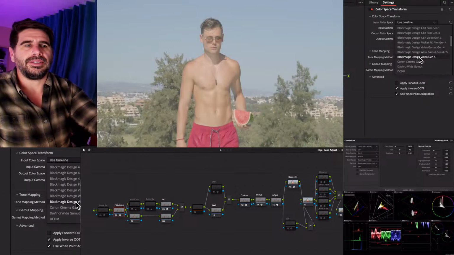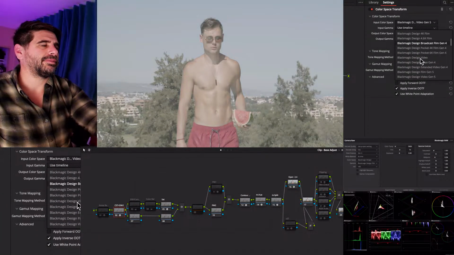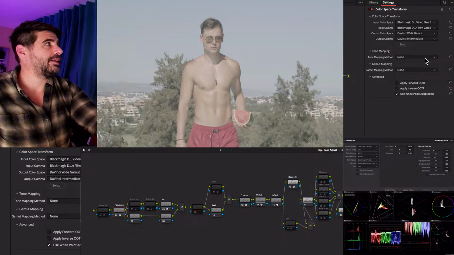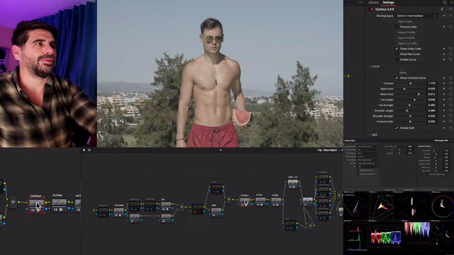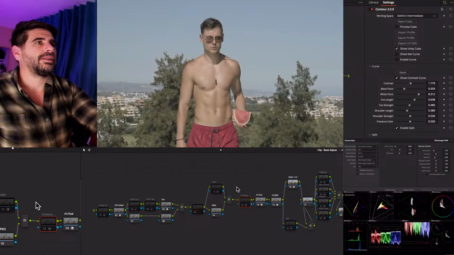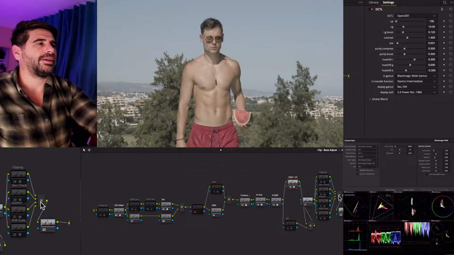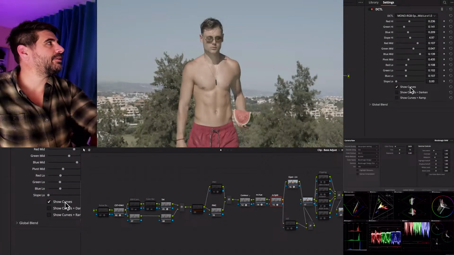I don't know. That's why I did that with the thingy, and that's why when I changed it back, it was broken. So this is Gen 5 film, because I copy pasted. And it happens. There we go. That's why it didn't look right when I was working on it. I'm going to reset this and put that back, and show me curves.